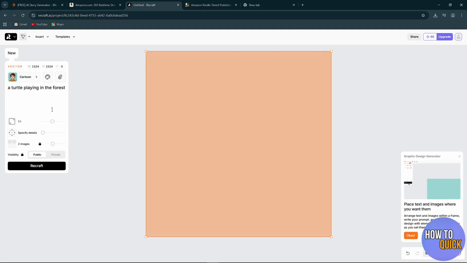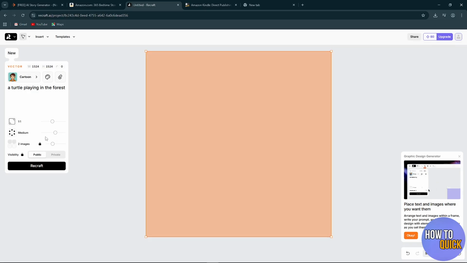And once you're done, you can also select the dimensions and the specified details. For example, if you slide this slider to the maximum, the detailing of your image will be extreme, but make sure it will consume more of your total 60 credits. Once you have that in mind, you can very simply go with the high option or even the medium option. So I will simply go with the high or medium option.